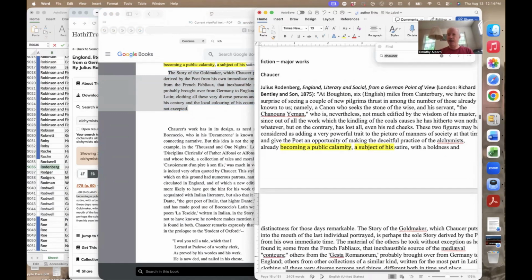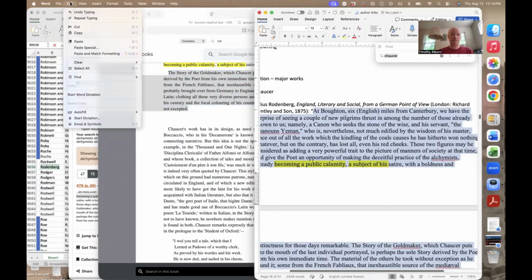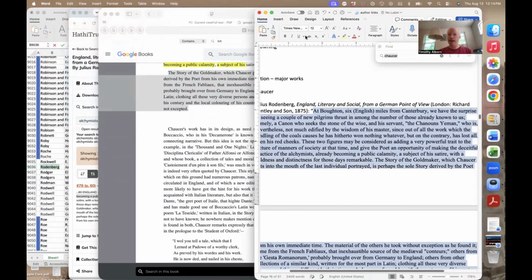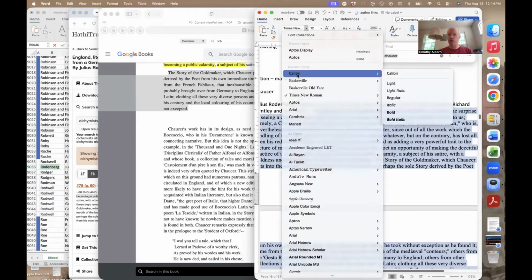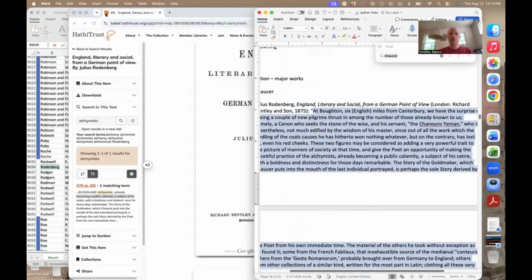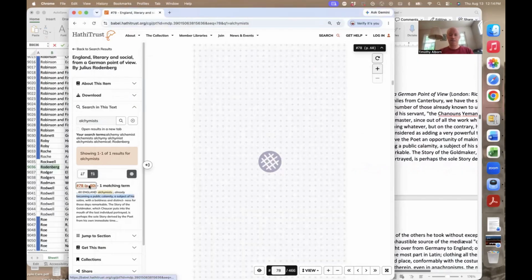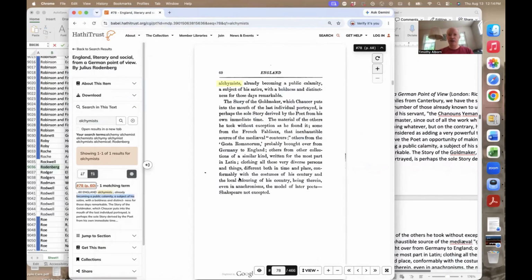Get ready to add page numbers, and then to get rid of the highlight, go to Edit, Clear Formatting, and since I like Calibri, I switch the font. Okay, so there's my notes. Now I go back to the text, find out what's on what page.